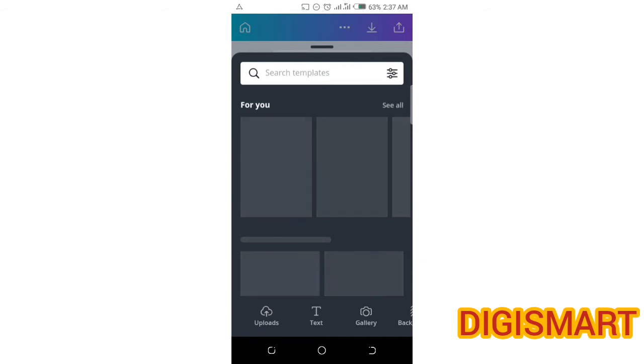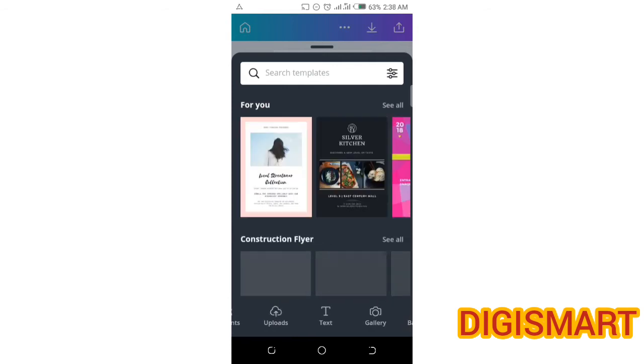It's trying to load. While it is loading, let me take you through what we have here. We have template, and that is where you can pick from the already made templates. Then we have element, that's where we have shapes. You can pick any shapes that you like. Then you have upload. Upload means you want to take maybe a picture or something, not from here, but from your own gallery. So you can do that. Then you have text. If you want to type, then you have that.